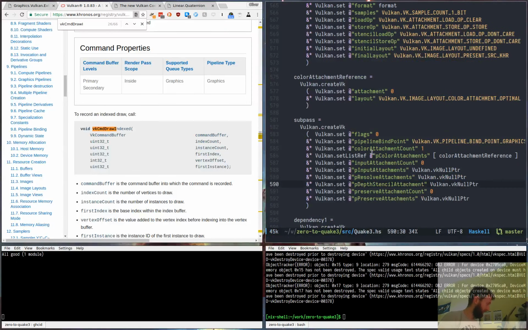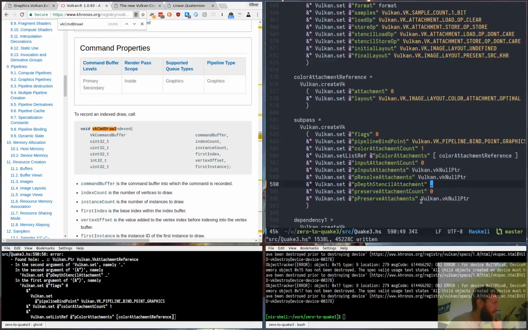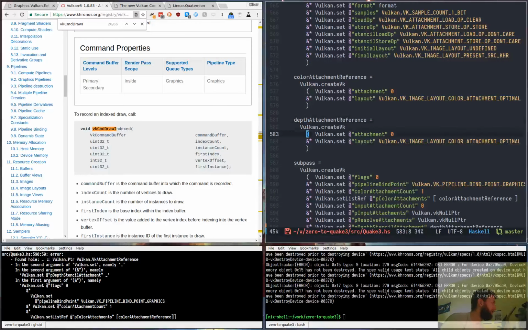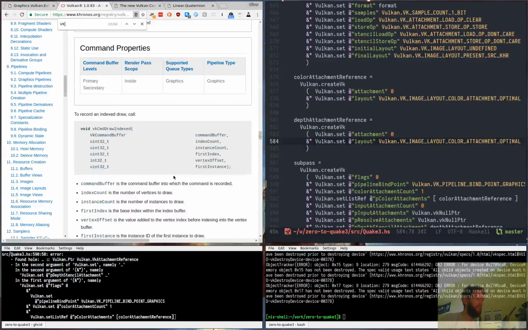So depth stencil attachment for our subpass. We had a color attachment, so I think we're definitely going to need something here. We need an attachment reference, so let's get a depth attachment reference. Let's try attachment 0. I'm not sure what's going to happen there.